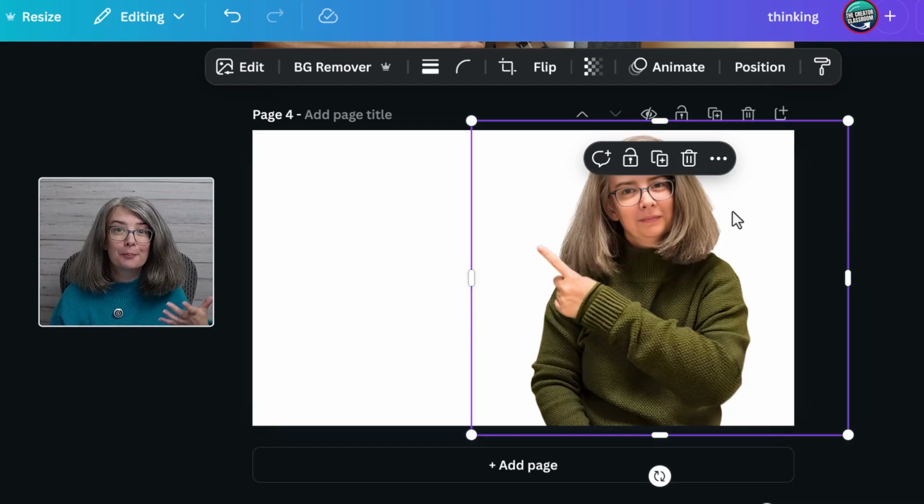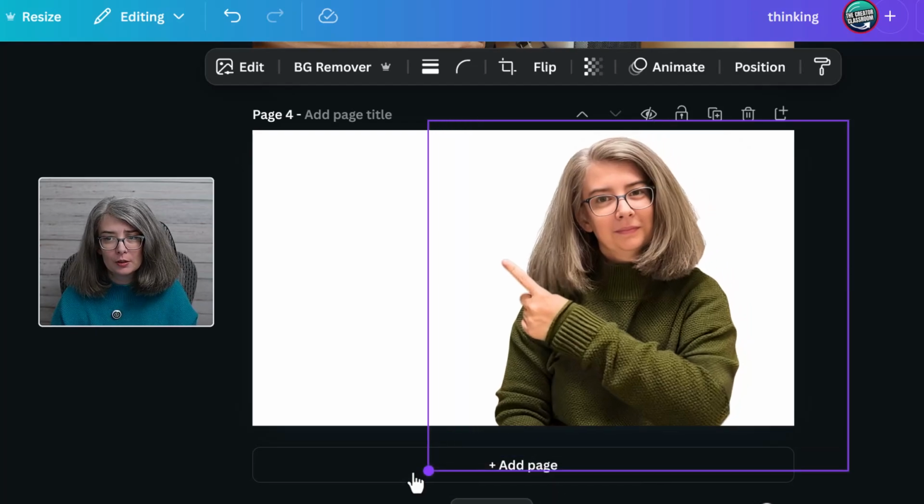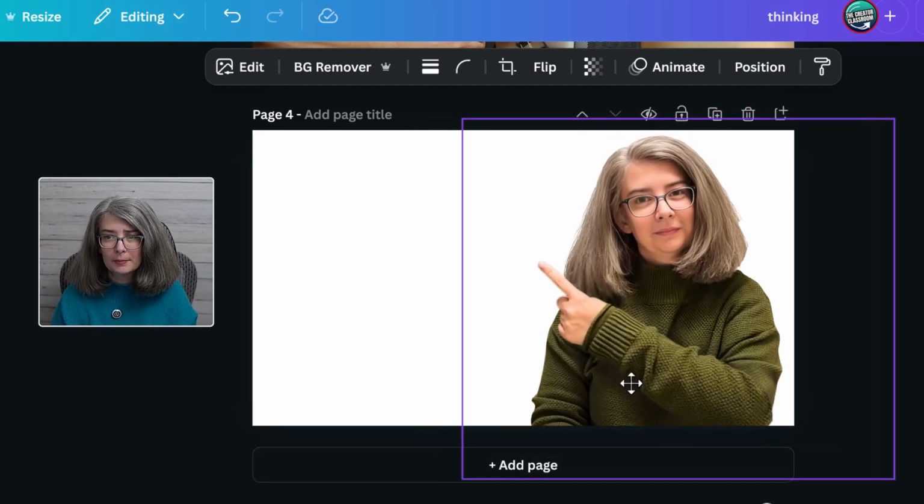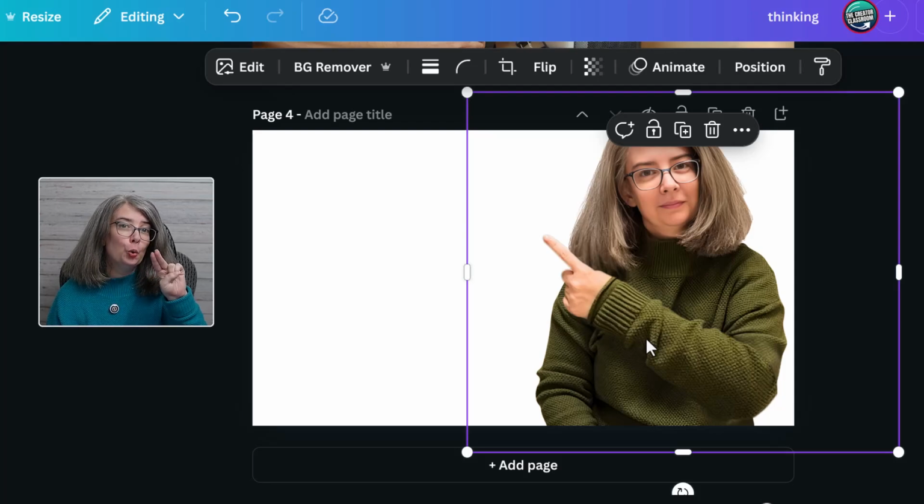A lot of people want to know how to make an outline on their images for their thumbnails. This one had the background removed already and has been re-uploaded into Canva without the background. That way I can use this image multiple times. But what we're going to do is make the image a little bit bigger. There's actually 2 image effects that I'm going to show you. The first one is the easiest, but I like to use the second one for a little more control.